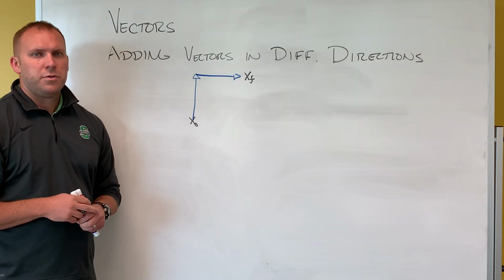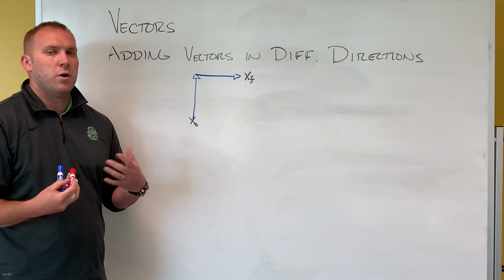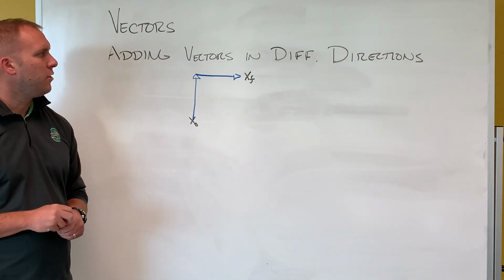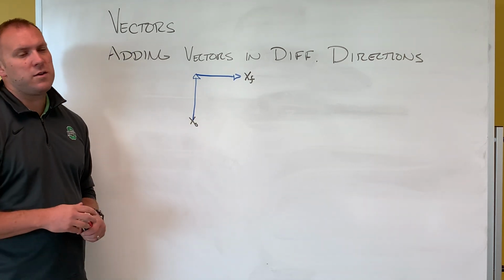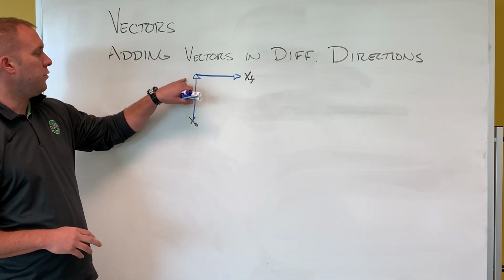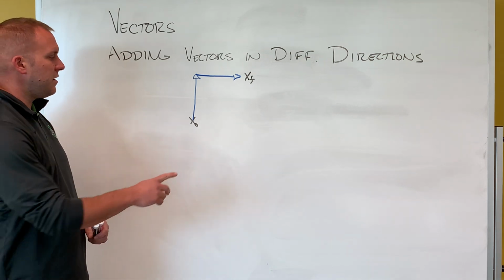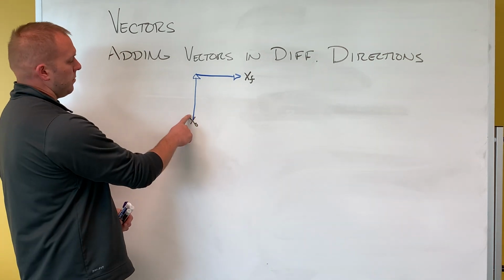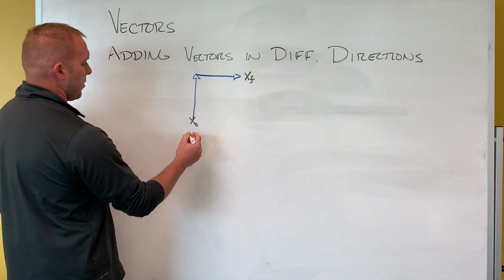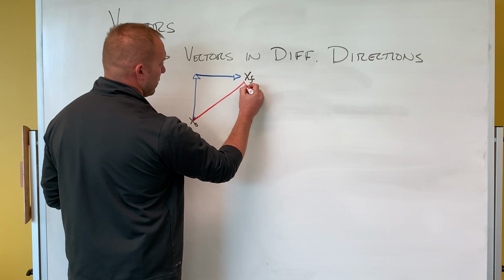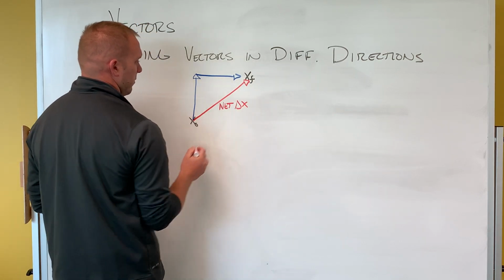The more common situation we have with vectors is trying to add them when they're not in one dimension, when they're actually acting in two dimensions or in different directions. Example here is if we have, again, a displacement. We have someone who starts here, they walk north, and then they turn and they walk east, and they end here. We're going to see these vectors added head to tail. Head to tail here. And so my resultant, or my net displacement, would be from where I started to where I ended. That is my net displacement.